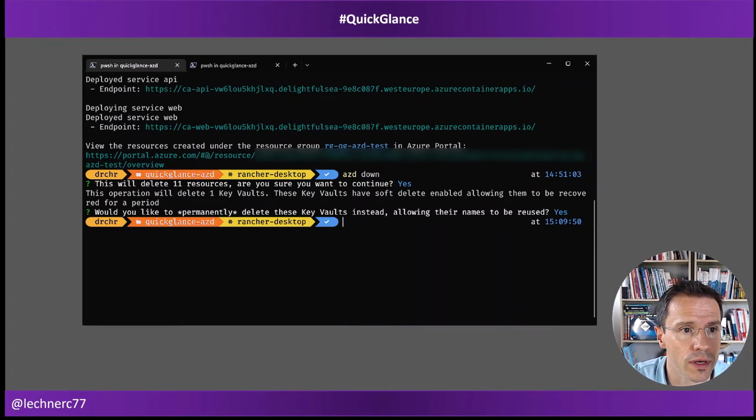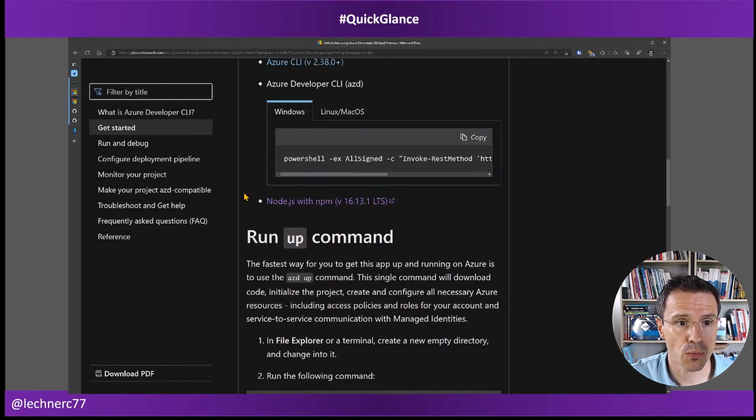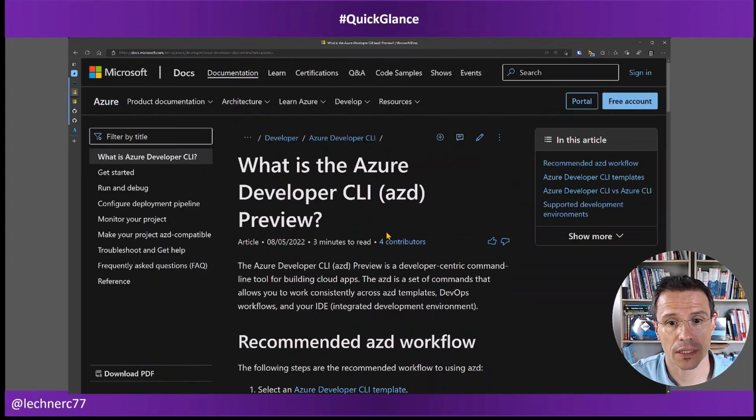So we are then basically through the quick start. We saw what the Azure Developer CLI is good for, or what the intention behind the Azure Developer CLI is.